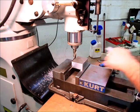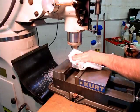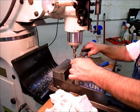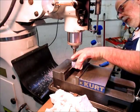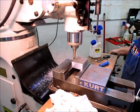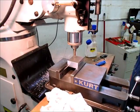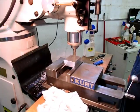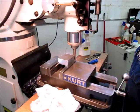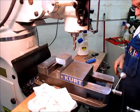All right, that cleaned up on the first pass there, so. Okay, this dimension is not as fussy since we're gonna bandsaw that curve that you saw in the original piece. So we're about 50 thousandths long there. I think I'm just, you know what, I'm gonna take a little more. Take another 10 off of that. Okay, so that's got a good cleanup on it now.